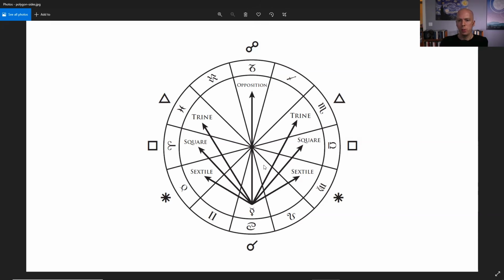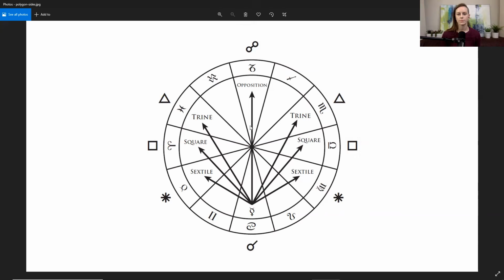The next is the trine aspect, which connects planets that have the same element or the same triplicity, which is the four classical elements from Greek philosophy, which are earth, air, fire, and water. So a trine connects planets that are in signs that share the same element. So, for example, a planet in Cancer is trine to a planet in Scorpio because those are both water signs. And a planet in Cancer is also trine to a planet in Pisces because Pisces is also a water sign, just as Cancer is. Mm-hmm.